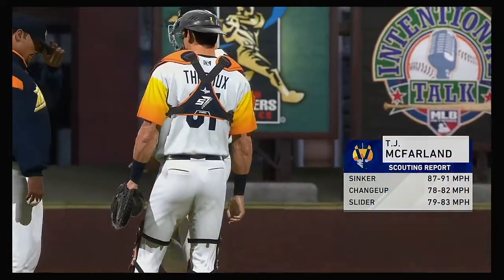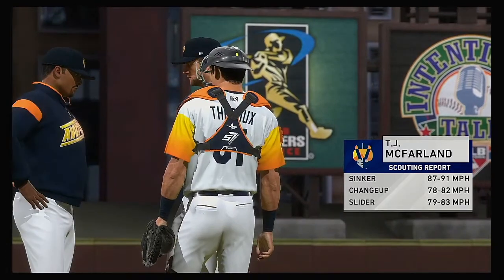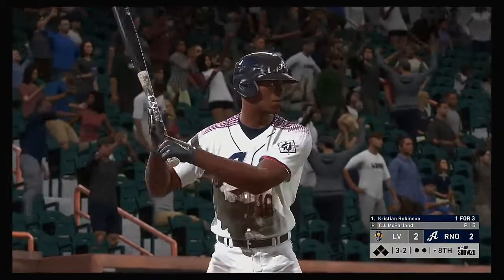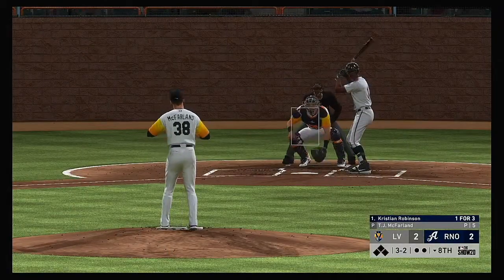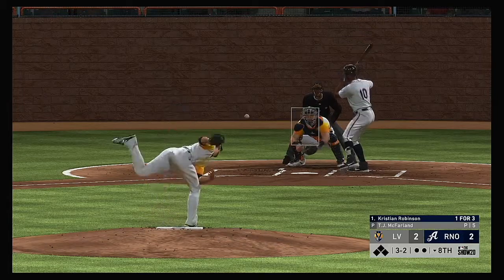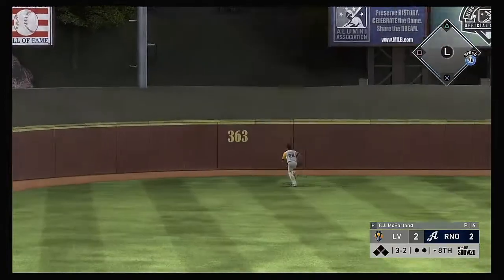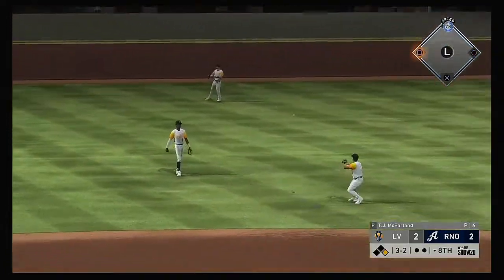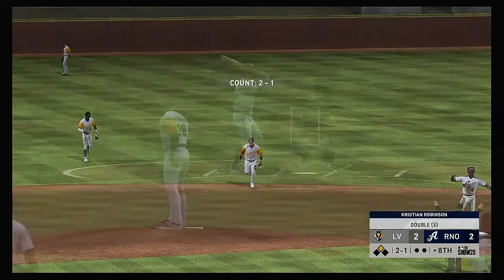T.J. McFarland was on to pitch out of the bullpen in the bottom half of the eighth. Number 38. Bottom of inning number 8 set to go, and next it'll be the outfielder, Christian Robinson. And now pitch on the way. Swing, line drive. That's going to be trouble. Ground first, he's digging for second. And your go-ahead run is in at second base here with a leadoff double.